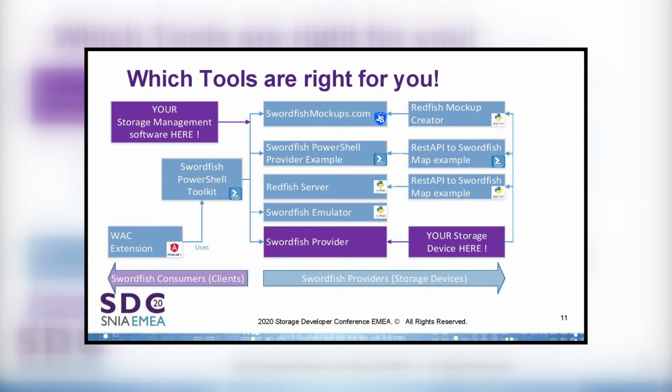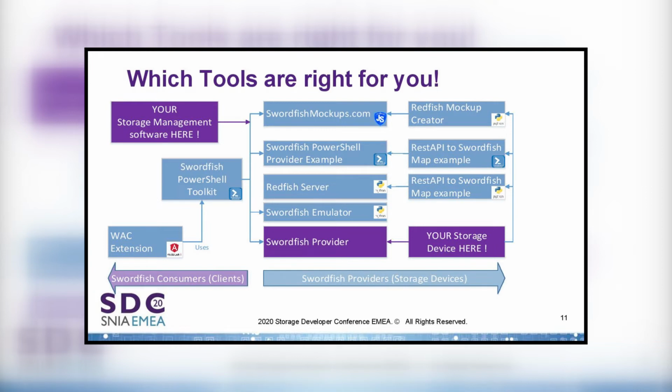More importantly, if you want to see how a provider looks, we've written a PowerShell toolkit provider that is out on GitHub that we've made into a SNIA project. And that provider will let you run commands like get volume, get storage, get disk, get chassis, and you can pull that information back directly as a PowerShell object. And by the way, the PowerShell modules are written to run PowerShell on Windows, on Mac, and on Linux.